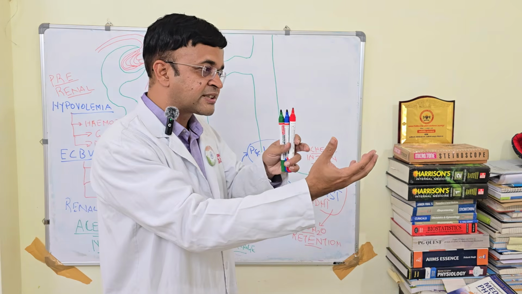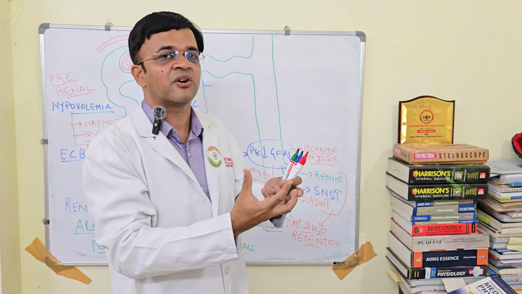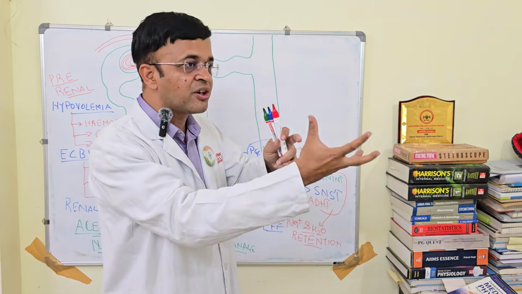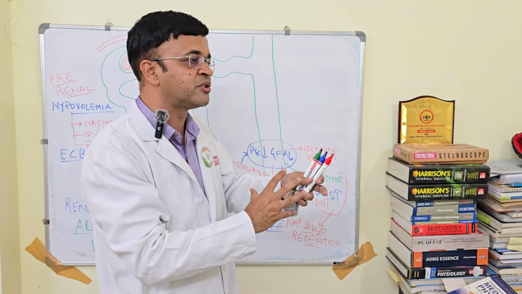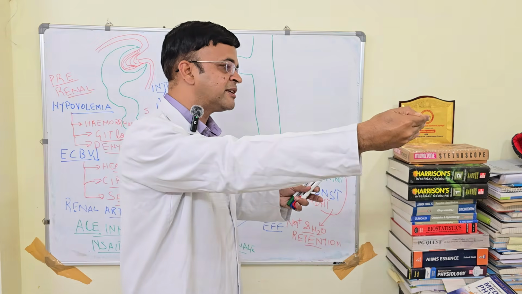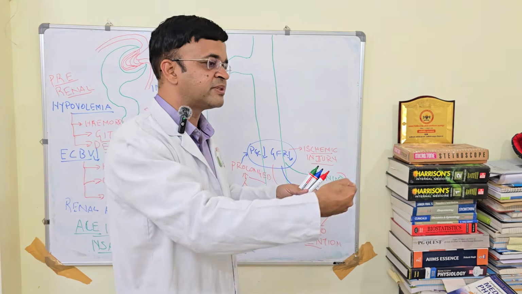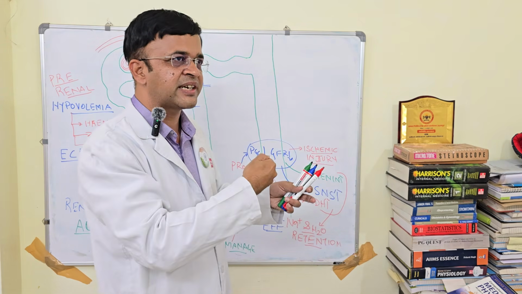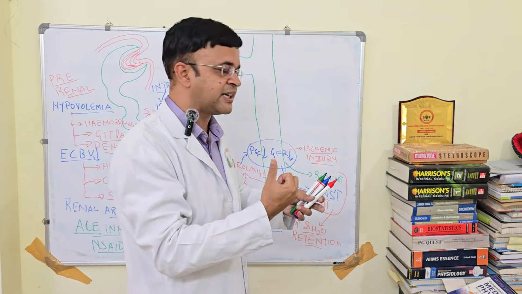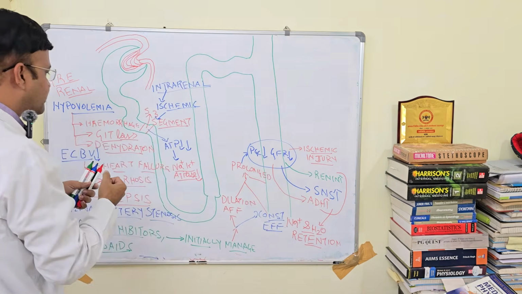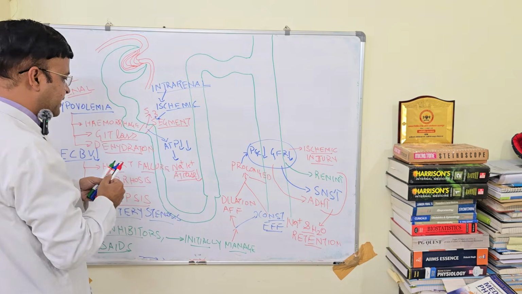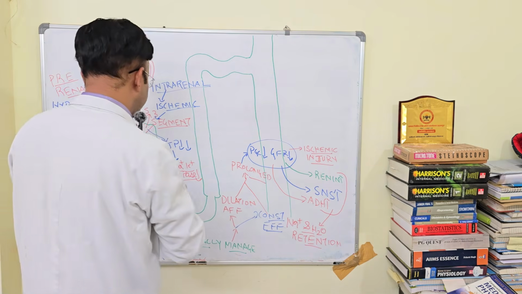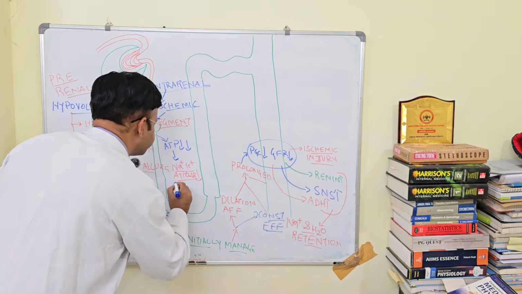The cellular architecture will be lost, and the polarity of the cell is going to change. Why is the polarity of the cell going to change? Because this sodium potassium ATPase pump will now migrate from the basolateral side to the luminal side. So there will be absolute chaos inside the cell. The pump will stop working. After it, what are we going to see? We will see cell swelling.